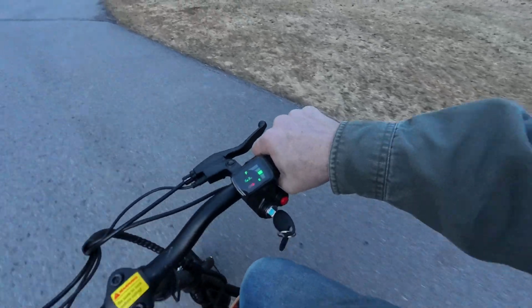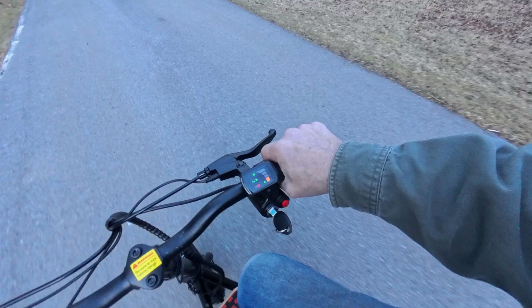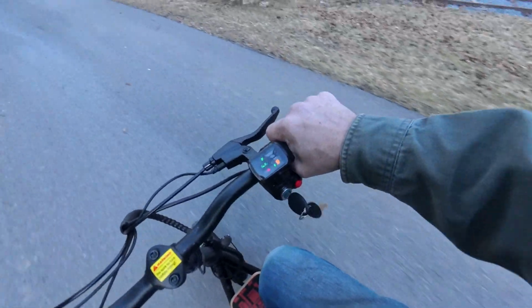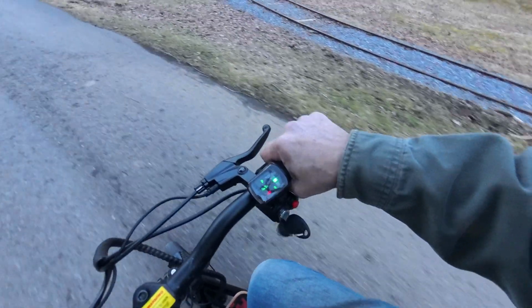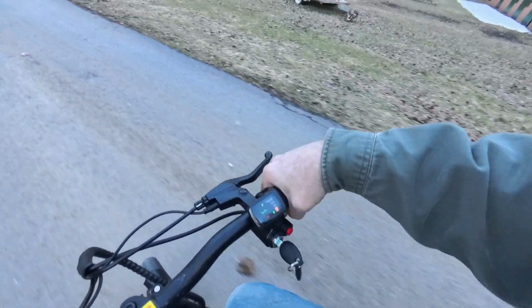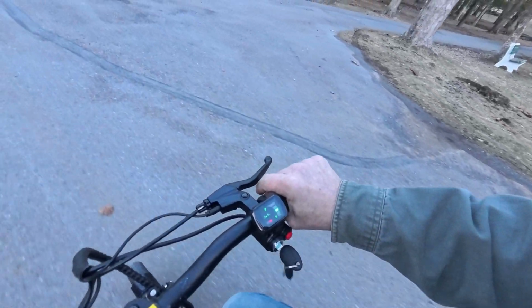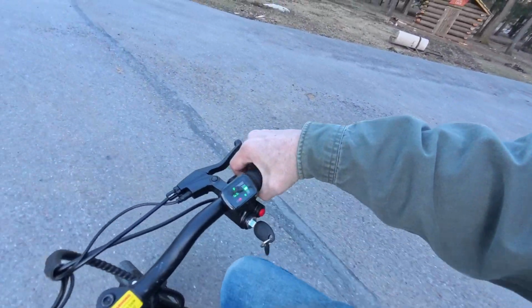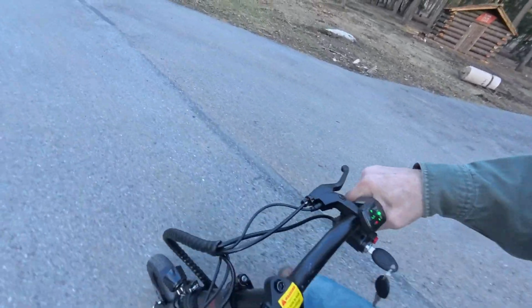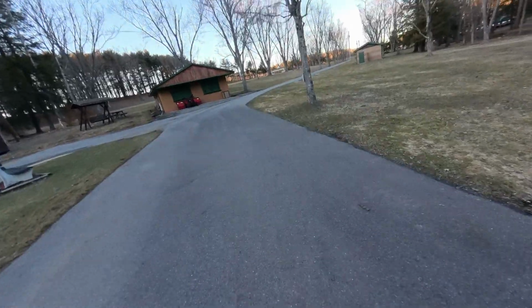All right, we're starting to peter out here. I'm starting to question if I'm going to make it back to the car, but I'm only a couple hundred yards away. But yeah, it kicks in, then it's protecting itself right now. Yeah, it needs help. I'm gonna start doing the Fred Flintstone style walk here until we get up here on the level. We're on a kind of a slight grade here.